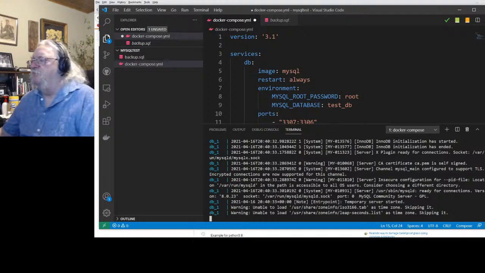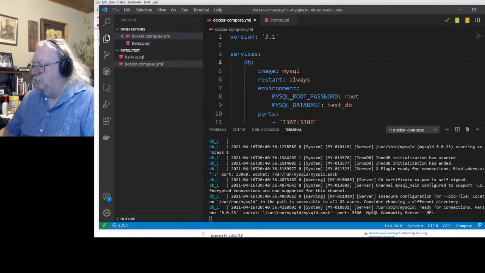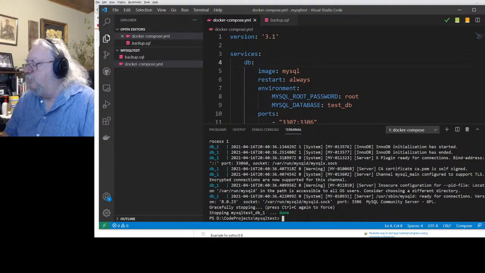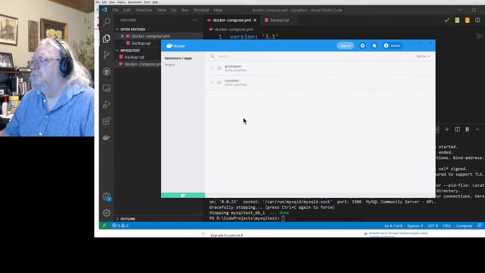Oh, I forgot to save Docker compose. Okay. Control C just simply stops it, and we'll open up the Docker web application and look. And we'll remove this.